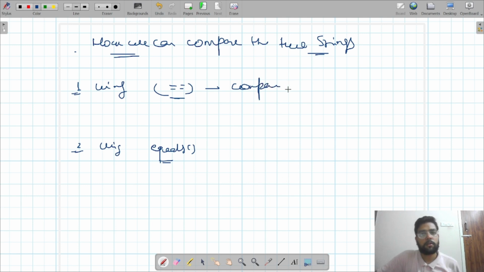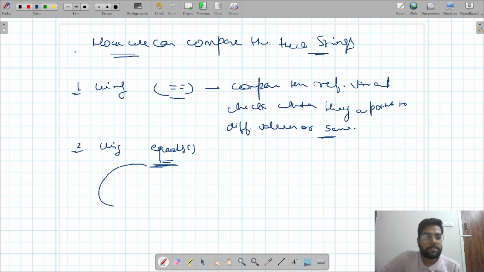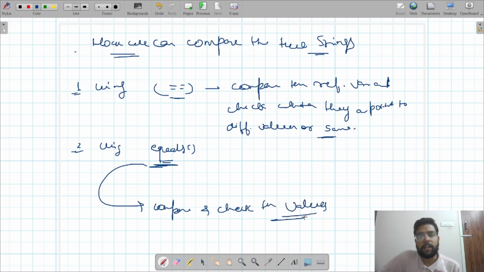Equals equals compares the reference variables and checks whether they are pointing to different values or the same. Now the equals method will compare and check the values.